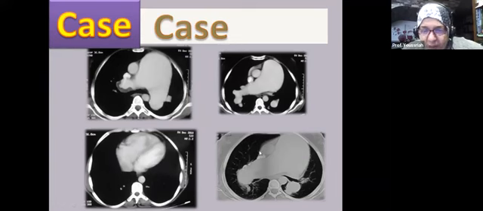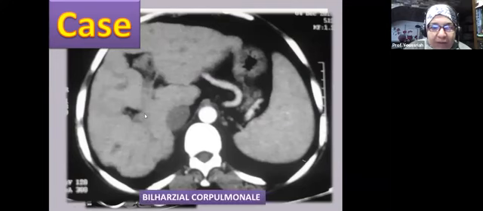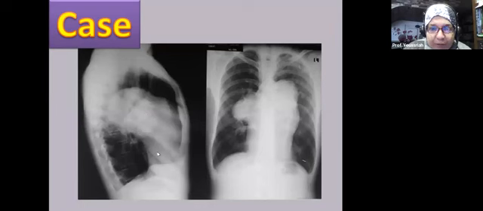Another thing in the lung window: you will see here the large central arteries and the abrupt change in caliber. You see the parenchymal arteries as very tiny compared to their mother central arteries. Now, this is a case of bilharzia cor pulmonale, and this has the periportal prominence you can see in the upper abdominal images. This is another case of bilharzia cor pulmonale.